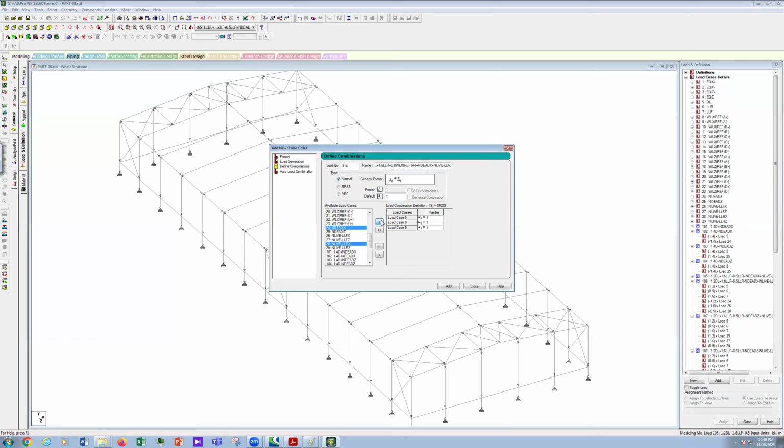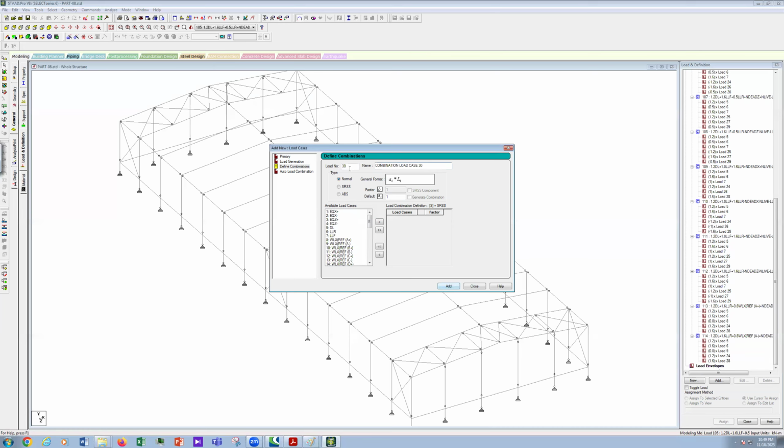this one. Okay. So 1.2. This one is 1.6. And this one is 0.8. Okay. This one is 1.2. Okay. This one is 1.6. This is positive because it is going along the X direction. Okay. Along the positive X direction. Then we have a copy, no problem. Then we can add this one.